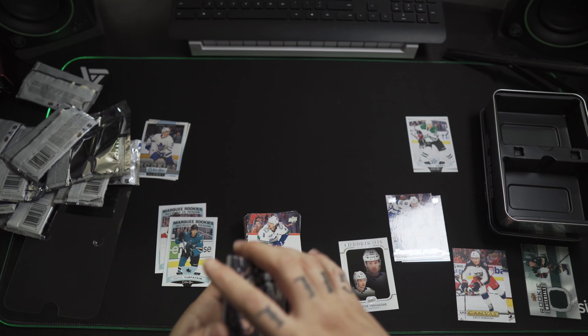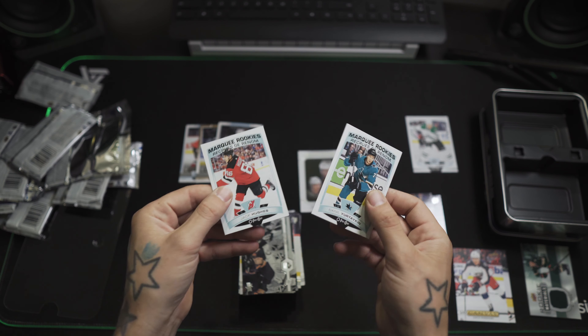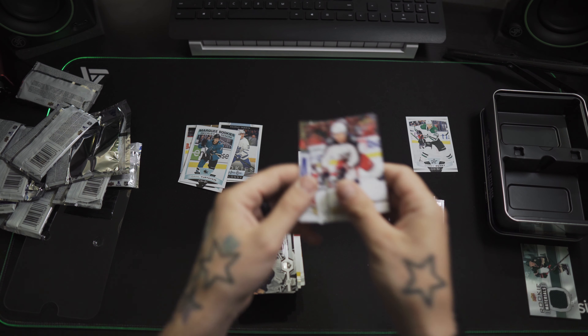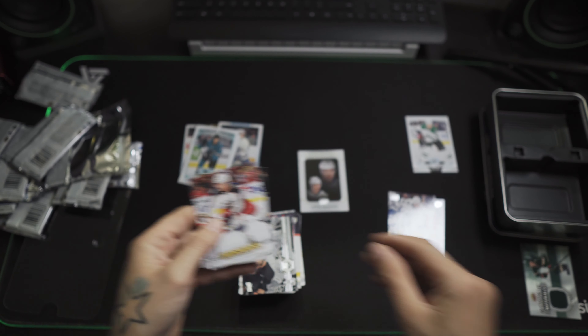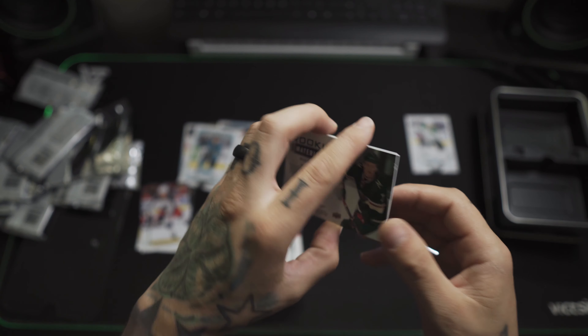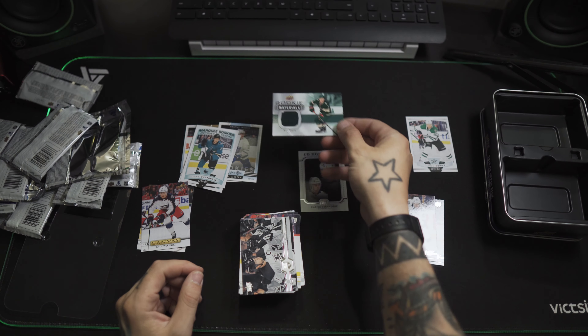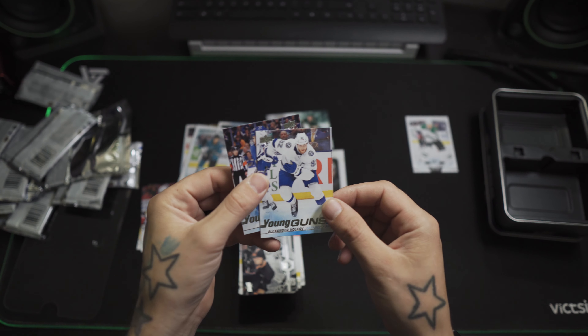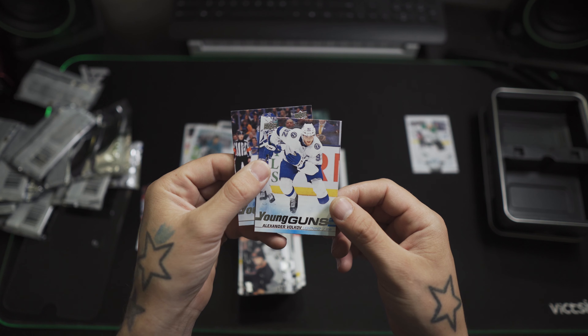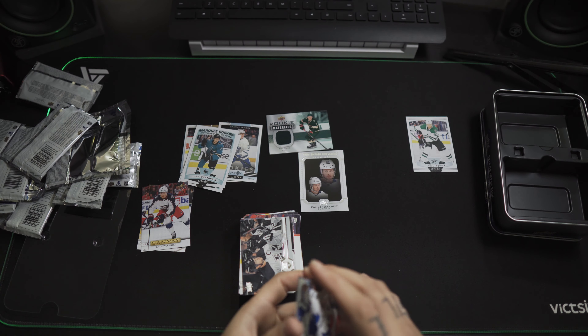That's it for the ten. We got Portraits, a couple of Marquee Rookies, these are from the old Peachy Glossy, a couple of Canvases, and the Neco Strum jersey material — I think these are just player-worn, not game-used — and a couple of young guns: Alexander Volkoff and Kiln Koston. So that's kinda neat, and another Cory Perry O-Pee-Chee.